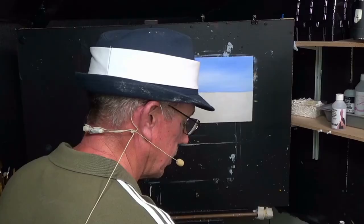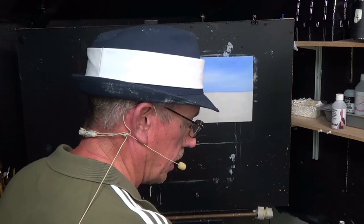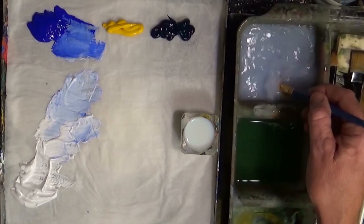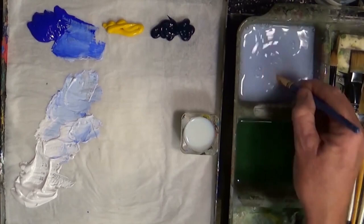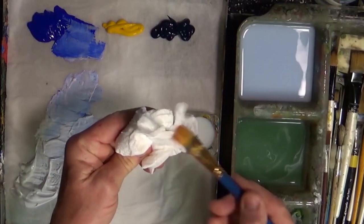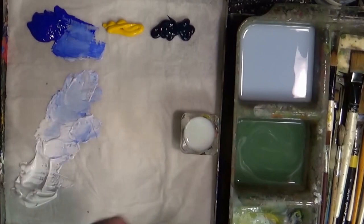nice and easy. So now what I suggest you do is wash your brush first. So we need to wash that into some, let me just move that over there so you can see what I'm doing. I need to wash that into some dirty water like that, get some soap, give it another little rinse, and this is sort of clean water. I could have cleaned it a little bit better, but just rinse that brush and check your brush first onto some tissue paper like that, just to make sure there isn't actually any pigment coming off it, because you don't want to contaminate your paint.